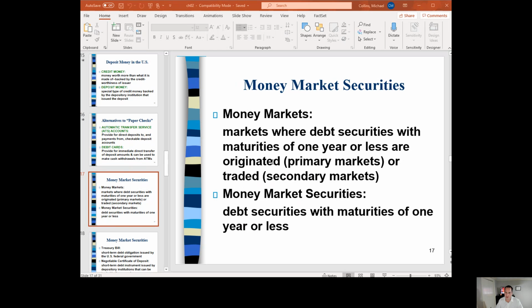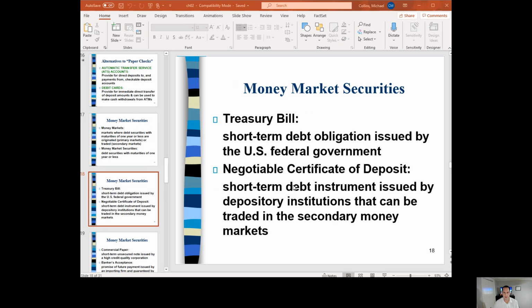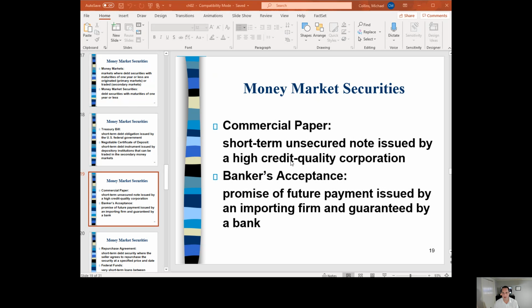Money markets, as I mentioned, they act as a proxy for cash. If you're an investment firm, or even if your parents have a Fidelity statement, likely the cash is actually not in cash. It's in a money market fund. Treasury bill, that is usually a component of a money market fund. There's also a negotiable certificate of deposit. So treasury bills are government securities, and then the certificates of deposit can be from banks. Then there's also commercial paper.